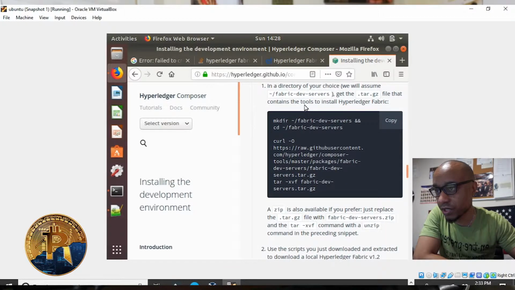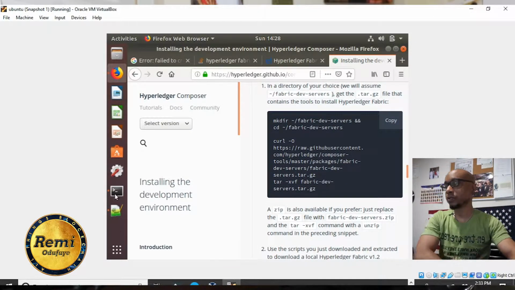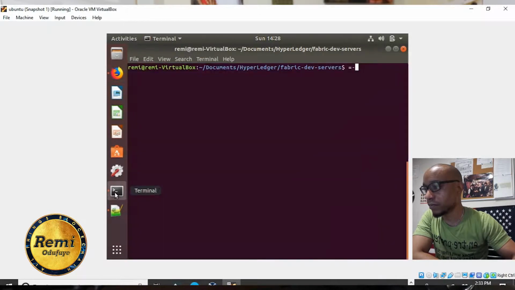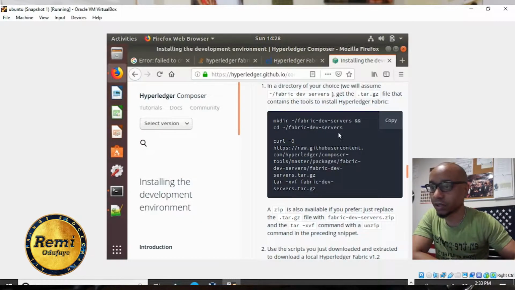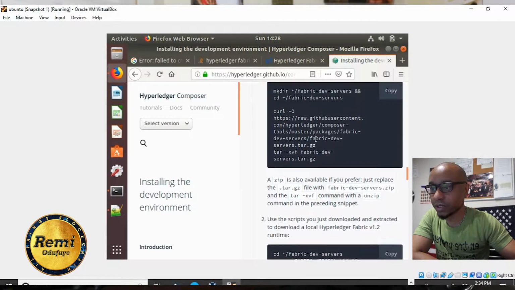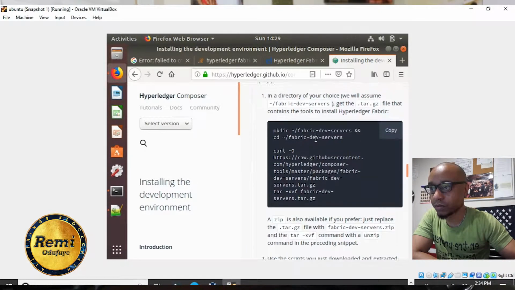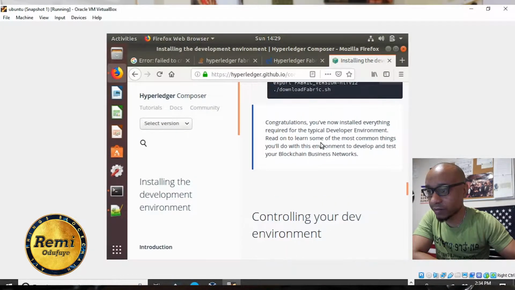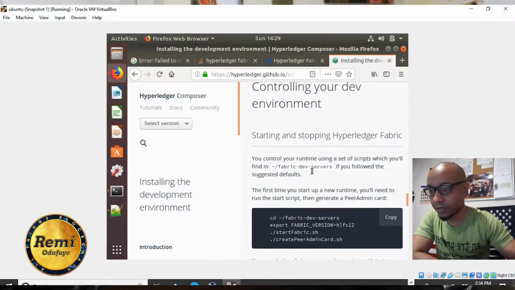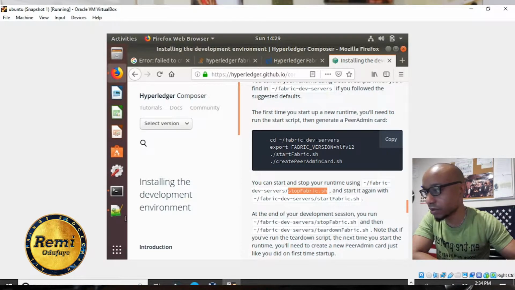Now this uses the dev server approach, so I'll just show you real quick. Here's my terminal. You just follow the instructions that I'll list below, so that you can create your own dev server environment, and you can control your dev server environment. I'm trying this approach, and I think this is a cool way to do it.